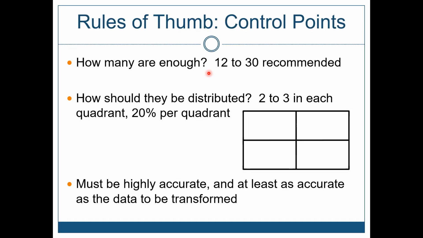And so a question that I get a lot about this, when you're thinking about rules of thumb during this georeferencing process, one of the big questions is how many points do you have to create? I've heard different things. People say at least 12. Some people say you have to have more like 25, 30, or even more than that. It can depend on what you're georeferencing. But the main thing is when you get to a certain point of accuracy, adding a whole lot more points might not necessarily help. In other words, it might only increase the accuracy by such a small amount that there's not really a need to do more points.